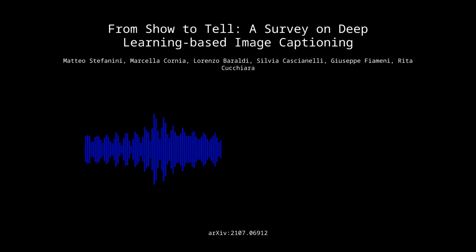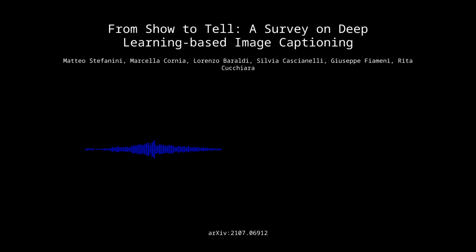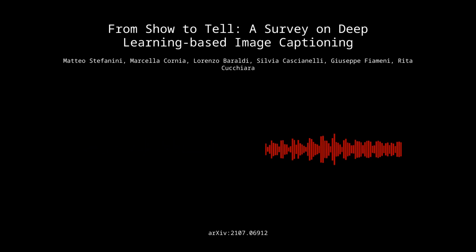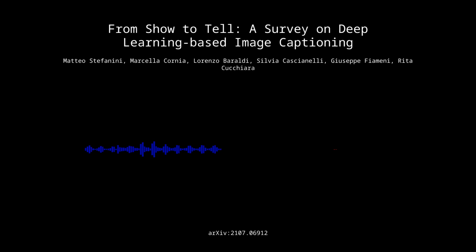Let's do it. Let's start with a little bit of history. Image captioning has actually been around for a while. Before deep learning was even a thing, people were trying to figure out how to make computers describe images. One of the early ways they did it was with something called description retrieval. It's kind of like doing a reverse image search, but instead of finding similar pictures, you're finding pictures with similar descriptions. So you'd have a database of images and captions, and you'd search for captions that match the image you're trying to describe. Exactly.